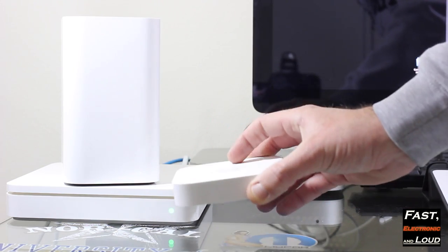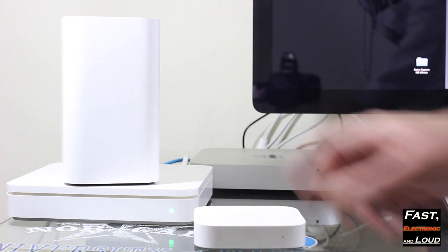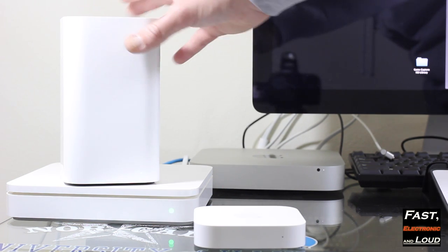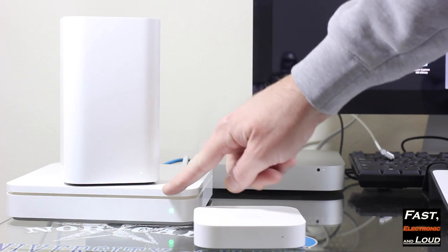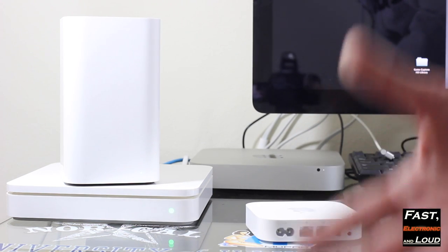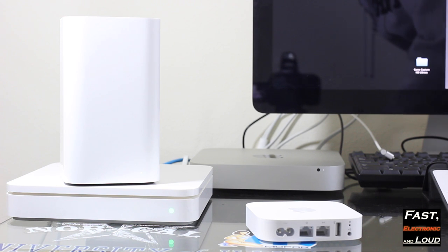We can also keep your Time Machine backups working and your Airport Express running — that's the kind of setup we're going to do here. The way I actually have my setup is all of my wireless is running through the new 802.11ac Airport Extreme. I could extend the wireless network using the Time Capsule or the base station, but in this area I don't actually need to extend the wireless.